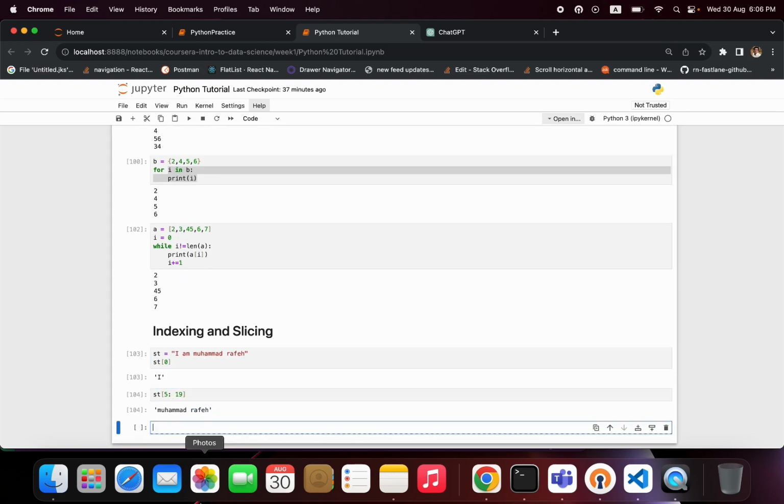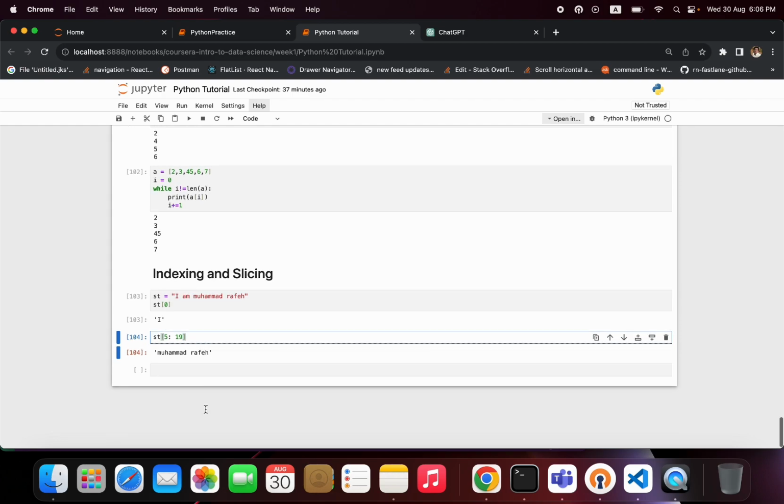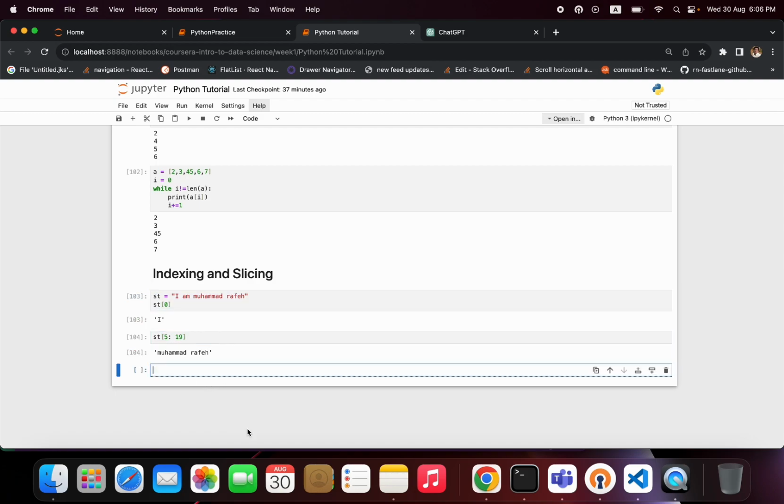We will use 19, because 19 is exclusive. So basically it's grabbing from 5 to 18, and it would not go to 19. So we can see how we can do indexing or slicing here.